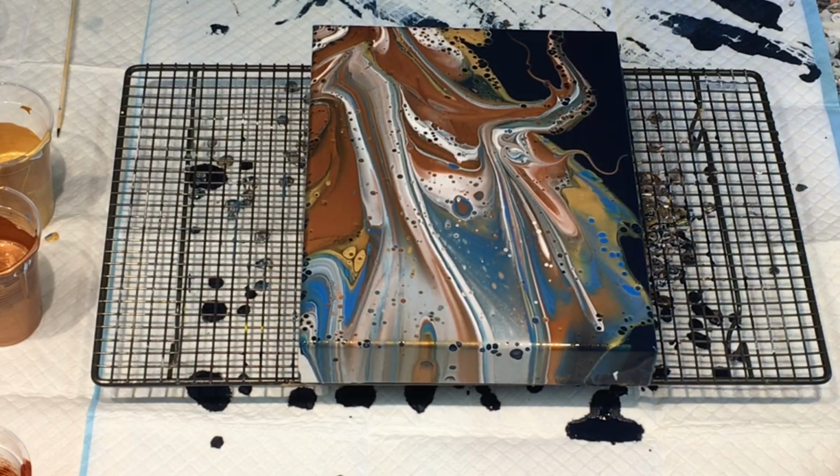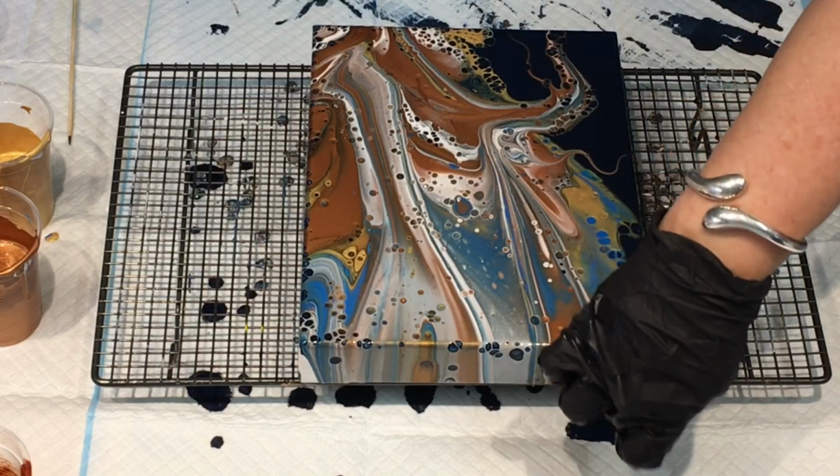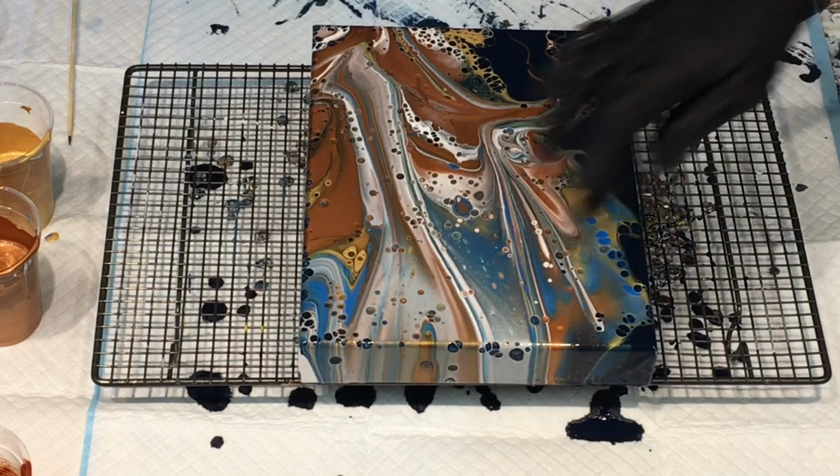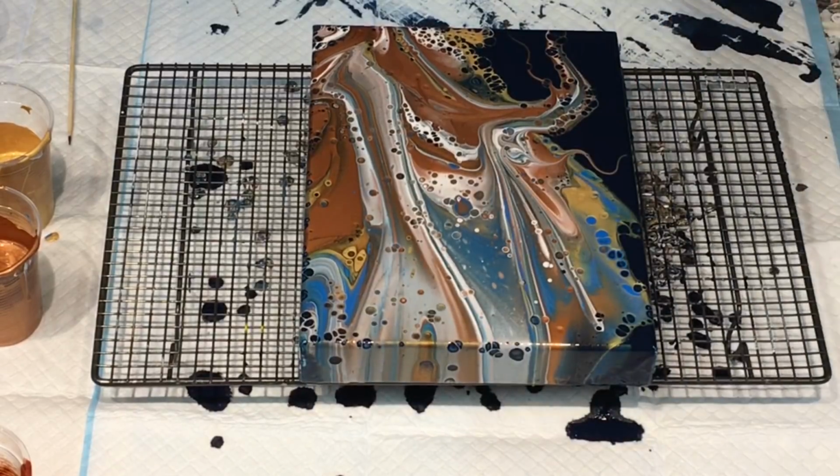Wow. Oh, cells are popping out. I preferred it without the cells. Oh my goodness, the cells are coming out. It is gorgeous though, but now I wish I hadn't put the heat gun on it, because it was actually nice having something that's not got cells in. So I'll just finish off my edges on this.